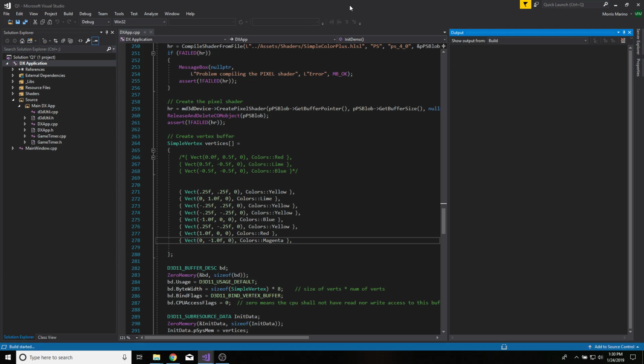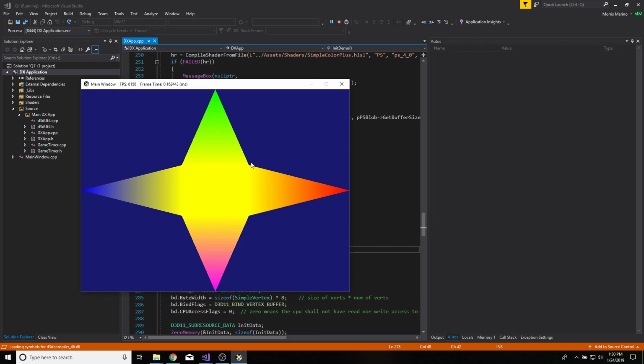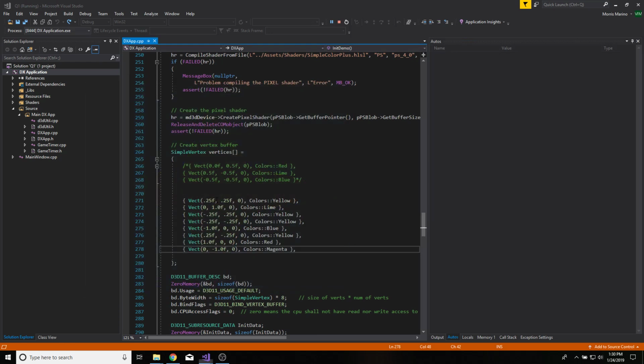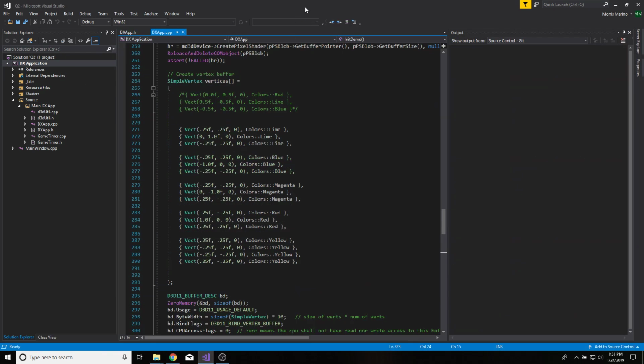Let's jump right into the first problem. It's just the gradient star. So basically I took the code to create a star from last week and put it into the new demo so that it had color, and we got the gradient right here. Alright, I'm just gonna move straight on to question 2.